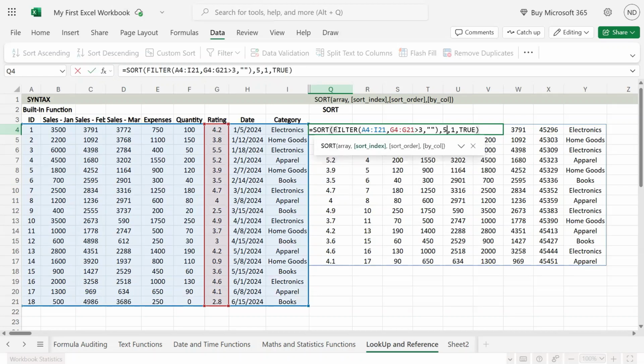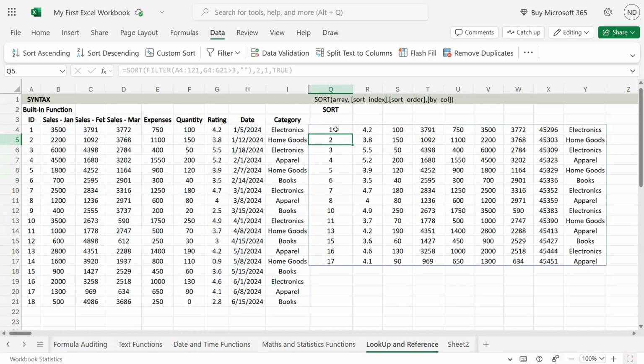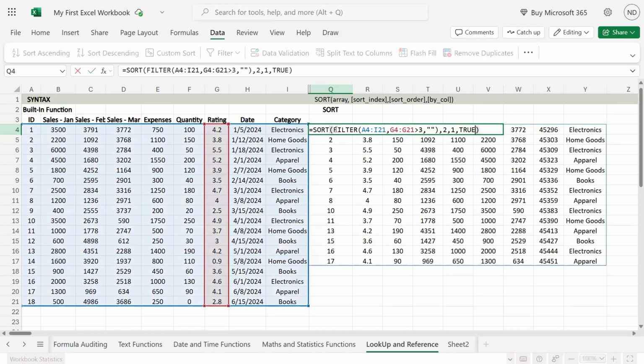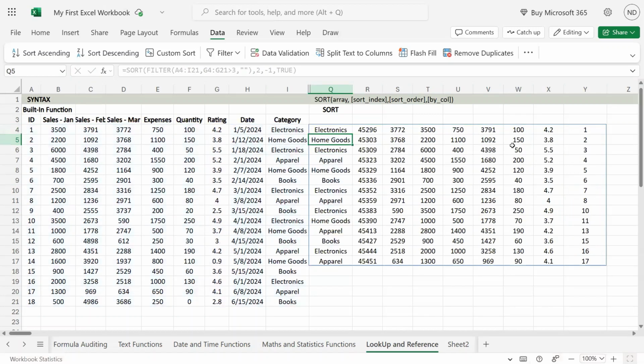Suppose I tell it to sort the second column. Is it giving me a sort? No, it is not sorting it, but it is definitely filtering the data that I am supposed to filter out. Minus 1 for descending and enter. Yes, so it is making the relevant sort.